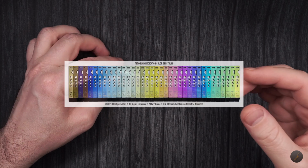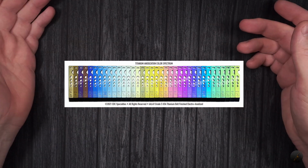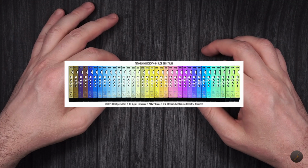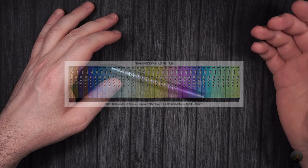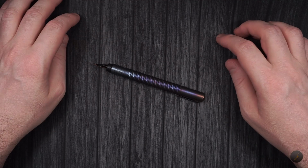This is the image that I used as a guide. You can find it online. Literally just say titanium anodizing temperature chart or something like that, and you'll get tons of examples.